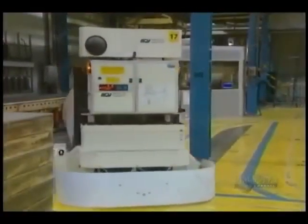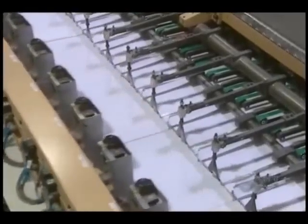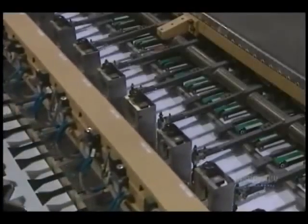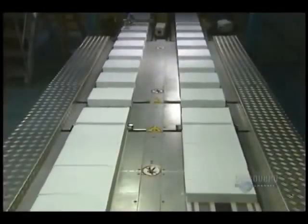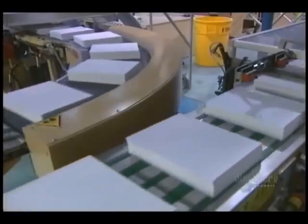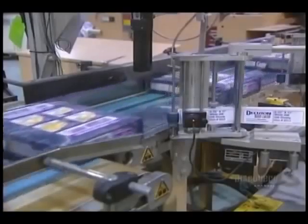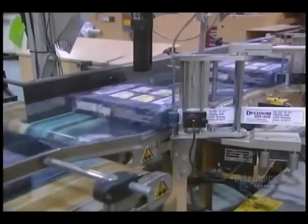Robots guided on rails in the floor feed the Bel-O-Matic paper cutter — this is the one that produces copy paper. Robots are controlled by a central computer directed by operators. Production reaches 55,000 sheets per minute. Four automatic catchers and operators verify paper quality before packaging. In one hour, this mill produces 6,600 packages of copy paper. A single log allowed for the production of at least 15 packages of copy paper.